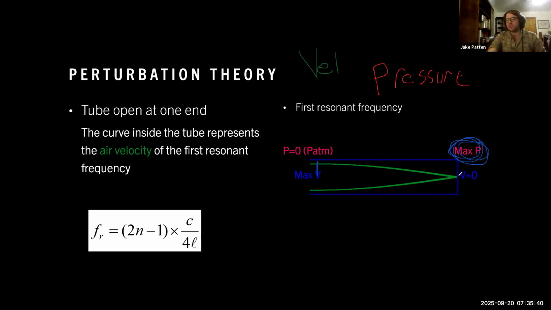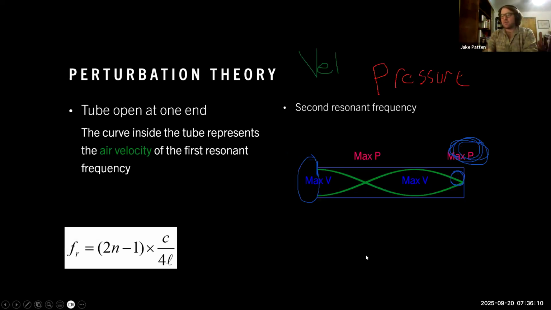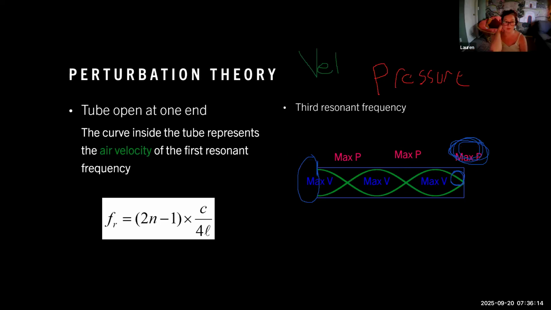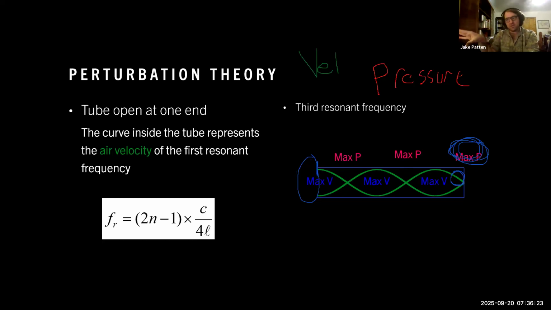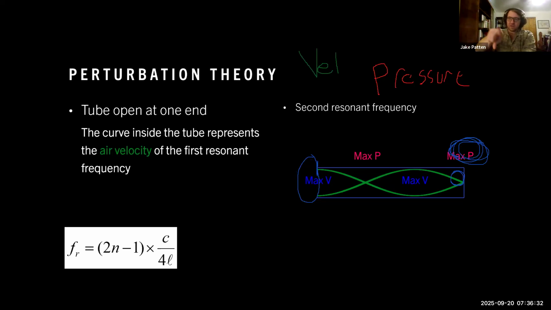So you're always going to have this shape right here at the closed end of the tube at the vocal folds, and you're always going to have this shape at the open end of the tube. The wave inside can change. Like it could go to this and it can go to this, but that little node is still over at the closed end, and the max V is at the left side. If we go to this shape, the max V is still at the left. So you can stack all the different waves inside as long as you have a node where the vocal folds are and max V at the mouth.